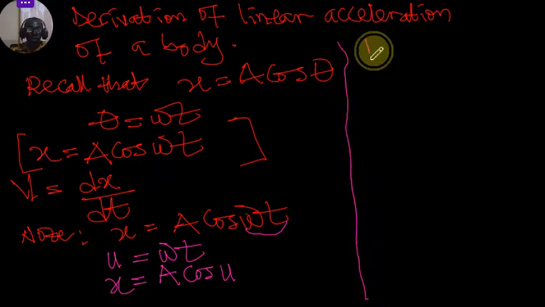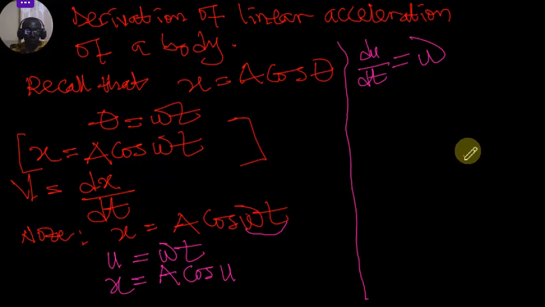Okay, I need to look for du with respect to dt. Remember, omega is a constant. When you differentiate t, you get only omega, because t raised to power 1, when you differentiate, returns to 1. How? If y equals a x to the n, then dy by dx is a n x to the n minus 1. A is the coefficient before t, n is the power 1, x becomes t, and the power is 1 minus 1. So you are left with t raised to power 0, which is 1. That makes this omega.